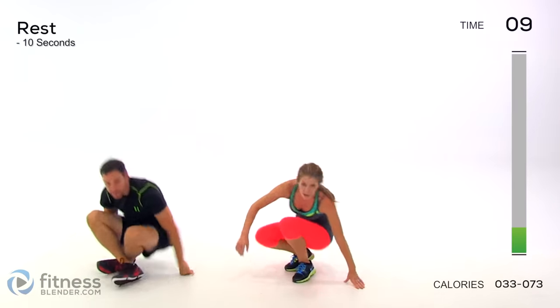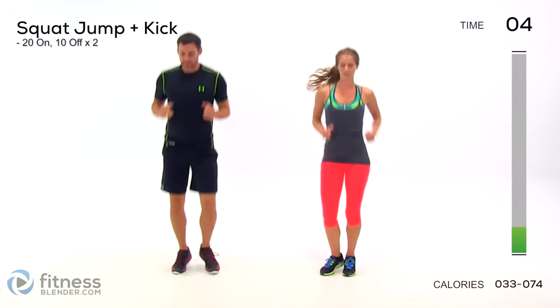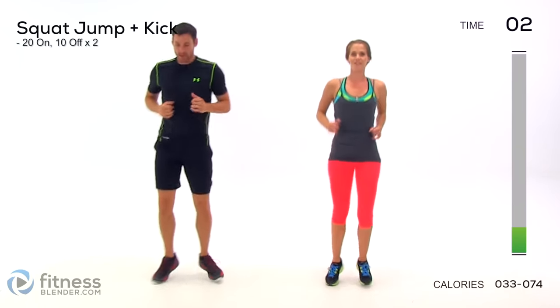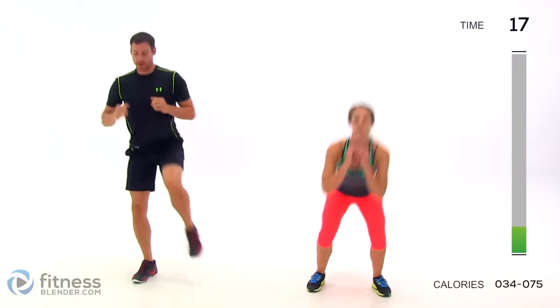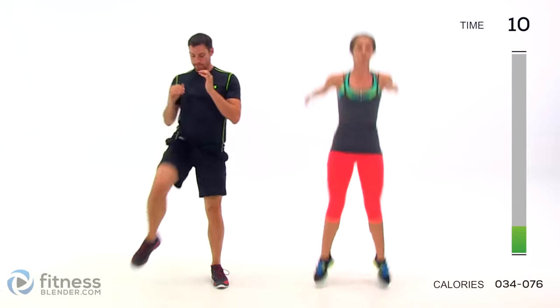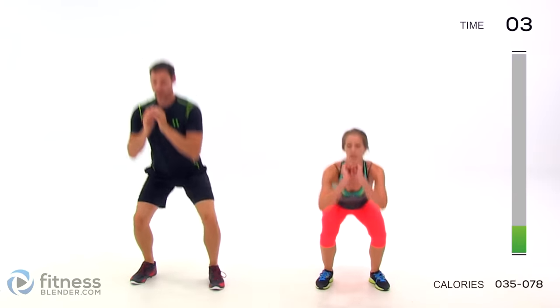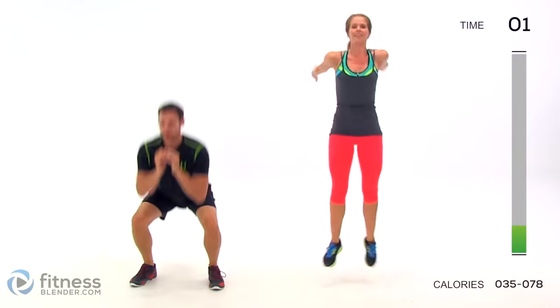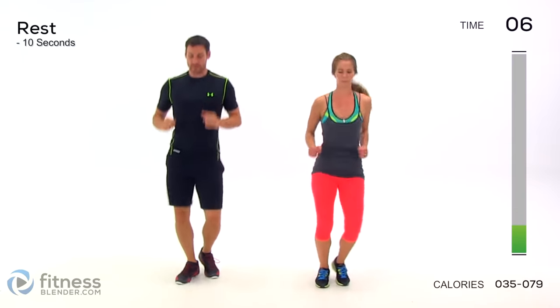All right, hop back up. Starting back over again with that squat jump and kick. Two, one, here we go. Remember, I'm doing the easier version, Kelly's doing the harder. Keep those lungs open. Two, one. Keep those feet moving. We got one more round of these squat jumps.